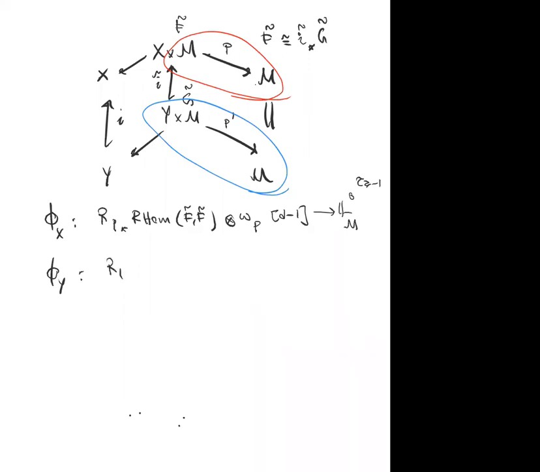And then p prime lower star of the universal sheaf G, tensored with the relative dualizing complex of the morphism p prime. Well, Y is of dimension one less than the dimension of X, right? So it's clear that it's going to be d minus 2. And same thing, L dot of M, because the two moduli are the same. Okay, yet phi of X and phi of Y are different.